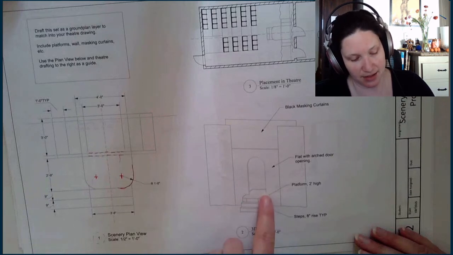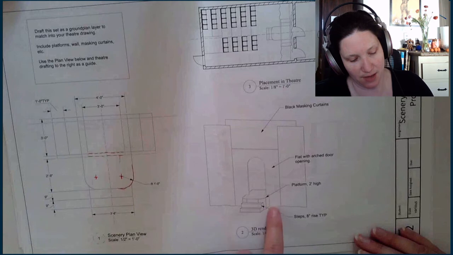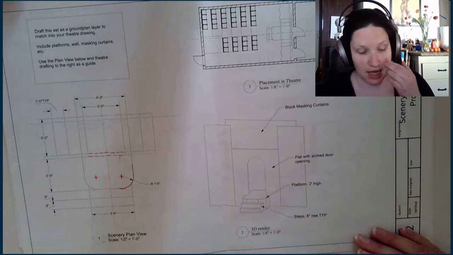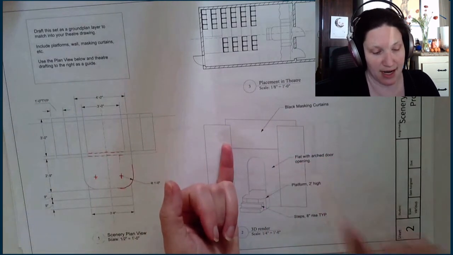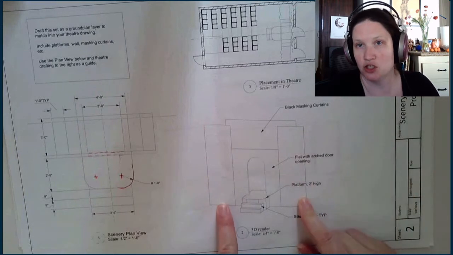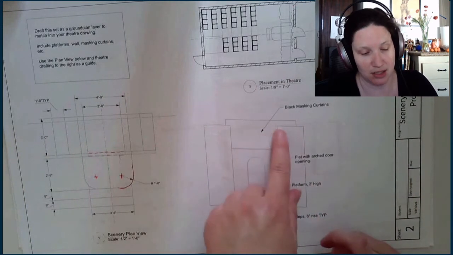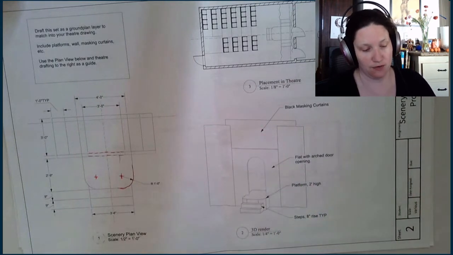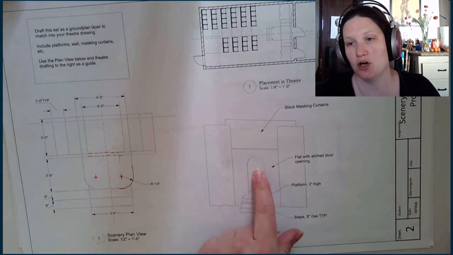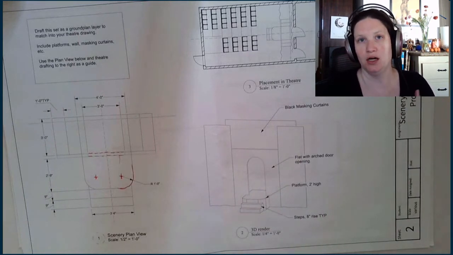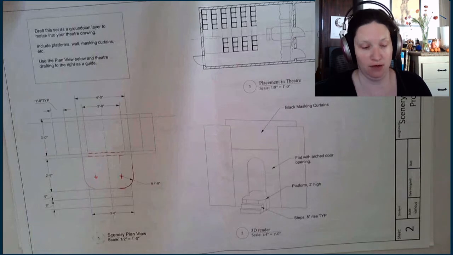And that flat technically has a little bump out to fit over the platform, and then it'll hit the floor. And then the far left and right edges are masked behind 2 masking curtains. And then there's a black masking curtain that goes all the way to the floor behind this door opening to mask the door to the backstage area, right?